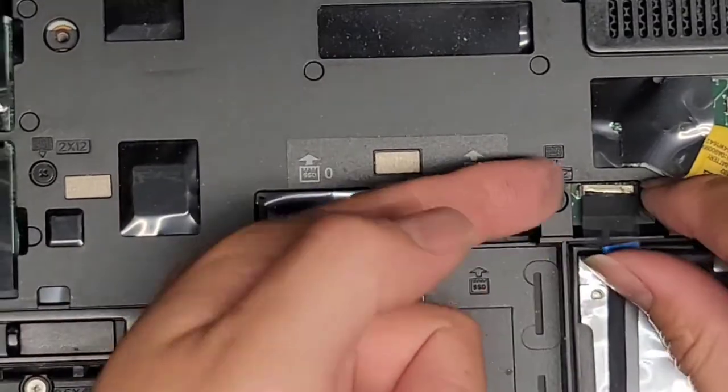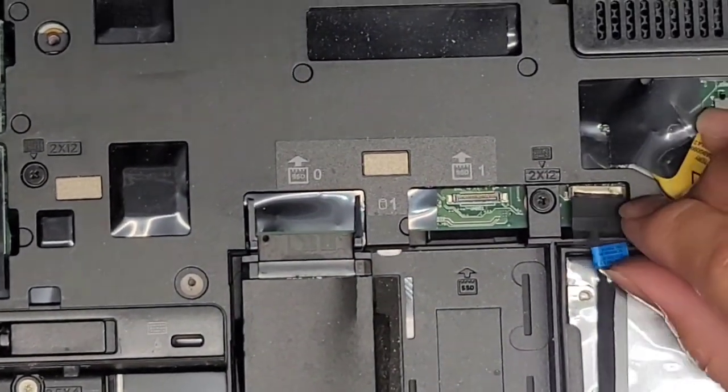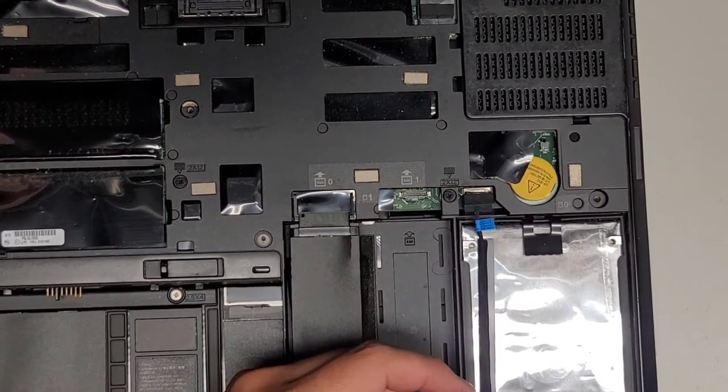Okay, so the connector actually comes up from here. I don't know why they didn't put the tab here to pull it straight up. It's weird that it's towards the back, so you kind of have to be careful. All right, once you get that connector out, let's zoom out. Sorry, the camera's shaking a bunch.